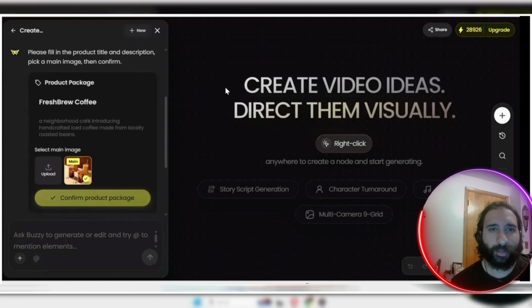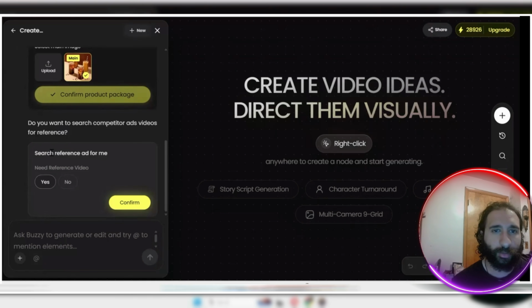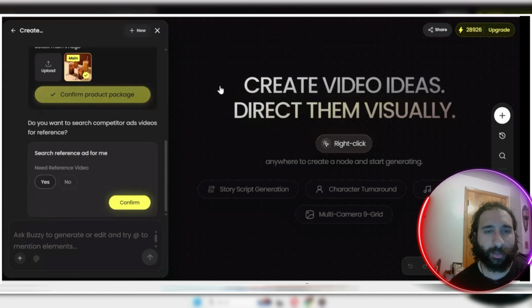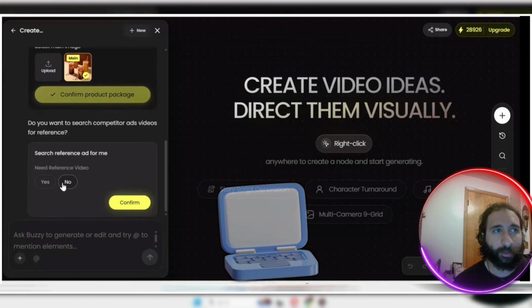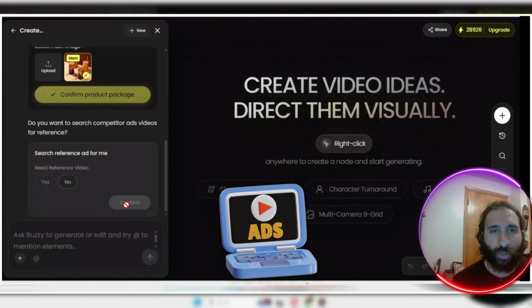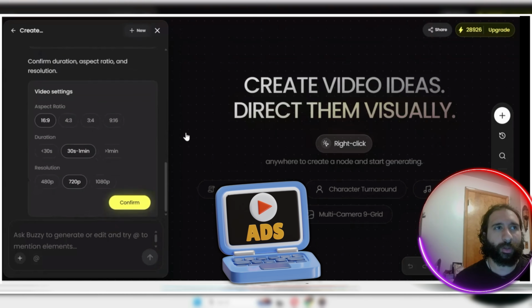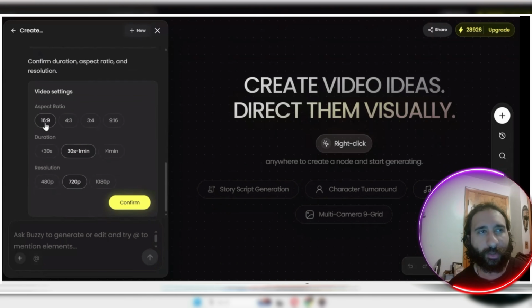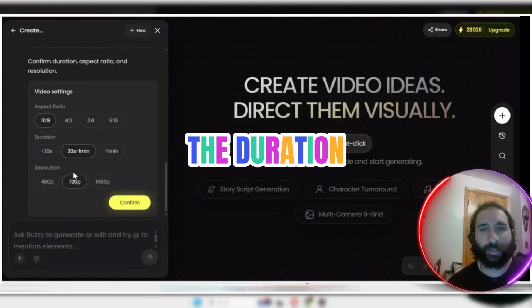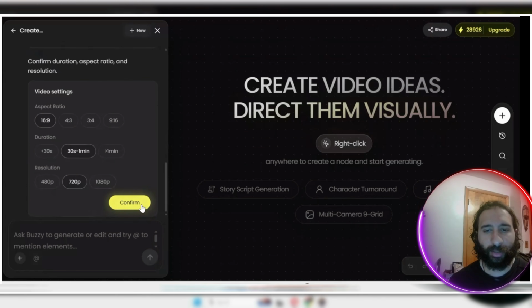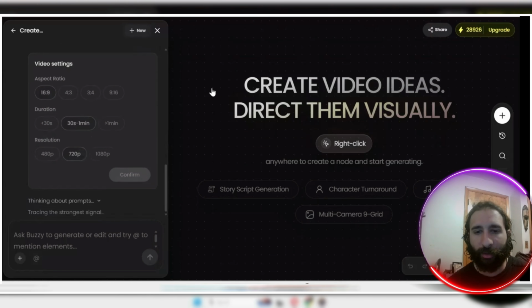Now we actually have the generation process, and we can go ahead, click on the image, confirm. On here, we can see how it looks. Now, there's going to be some waiting time if it gets longer, if you need to edit, speed up, do some things, but stays concise. So, does it need a reference video? We're going to say no here, and then we're going to choose what we want for it. So you can choose the aspect ratio, the duration, the resolution. You can choose everything, just like you would for a normal video that you would shoot.